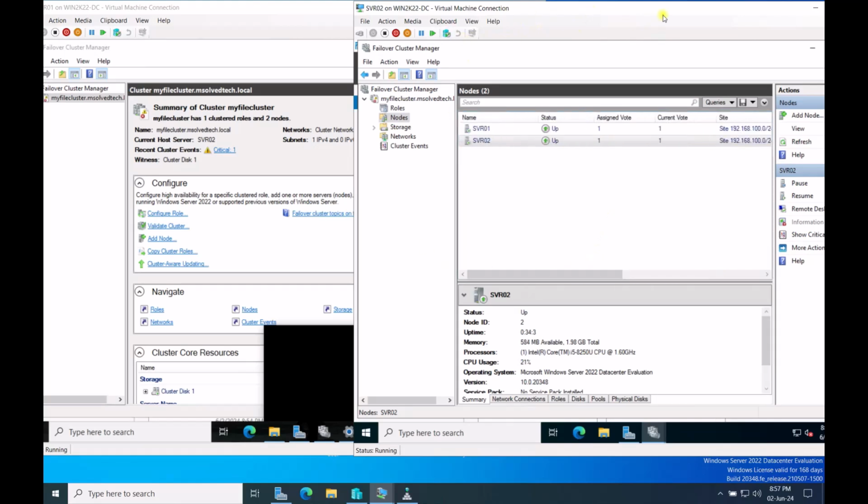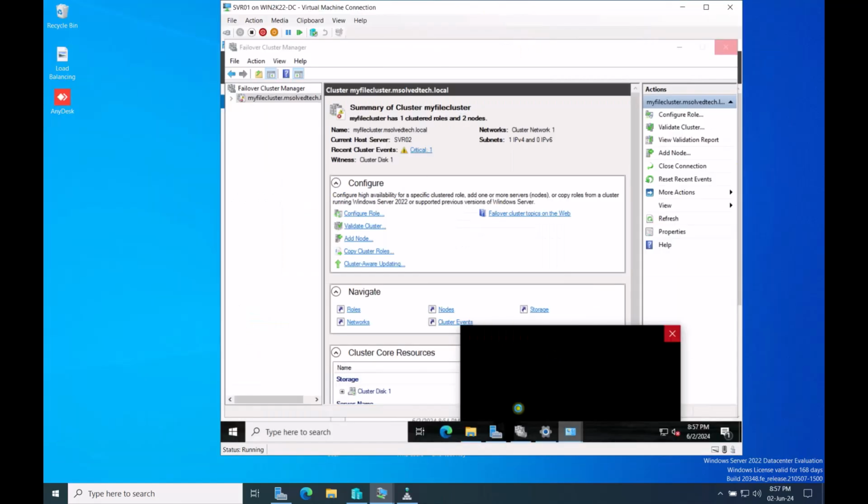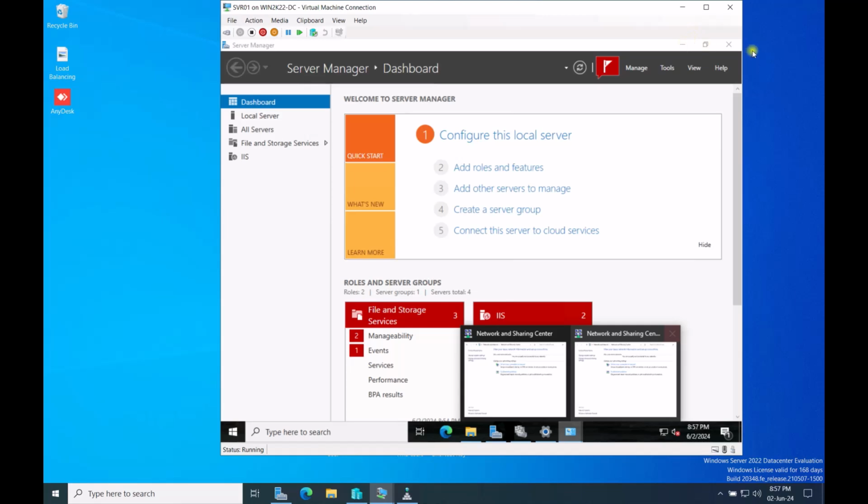This one is on node 2. I minimize this one first and put only my node 1 here.